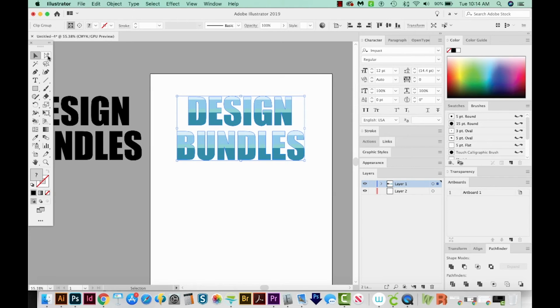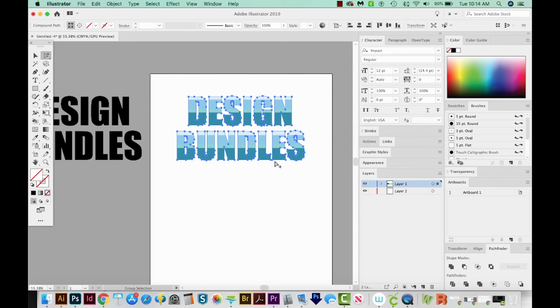Now we're going to get our group selection tool, which is right over here. It's usually the one underneath, but I use it so often that it stays on top like this. So we'll click off, and then I'm going to just grab the text itself, not the rectangles, but just the text that has been outlined. And to do that, I click once on the very edge, and then I click again, and it'll get the next part of that group. And then I click one more time, and it's gotten the whole word. Now I'll click once again, and now I've got the other word. If we clicked one more time, it would also grab those rectangles, and I don't want that.